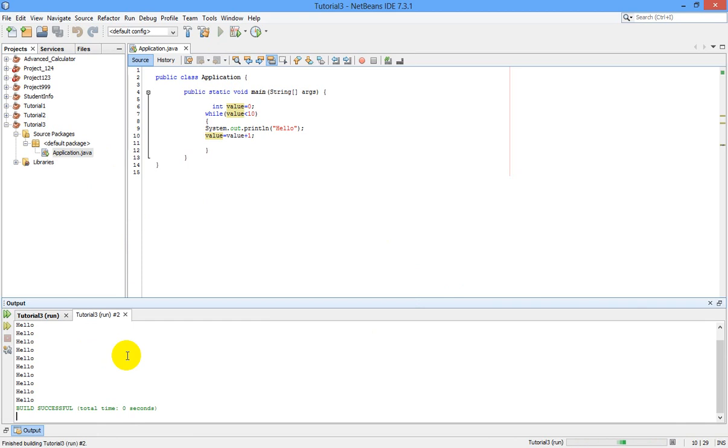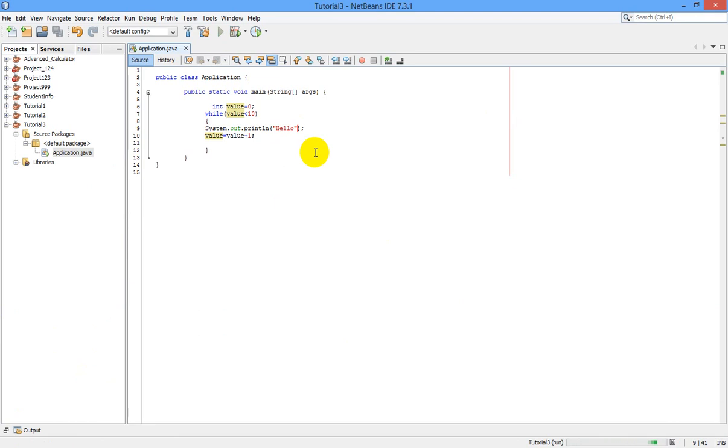Just to make it clear, I will change the output statement a bit here. Now I am adding plus value itself here, so it will display the number of hellos. If I run that, you can see what we get here now.